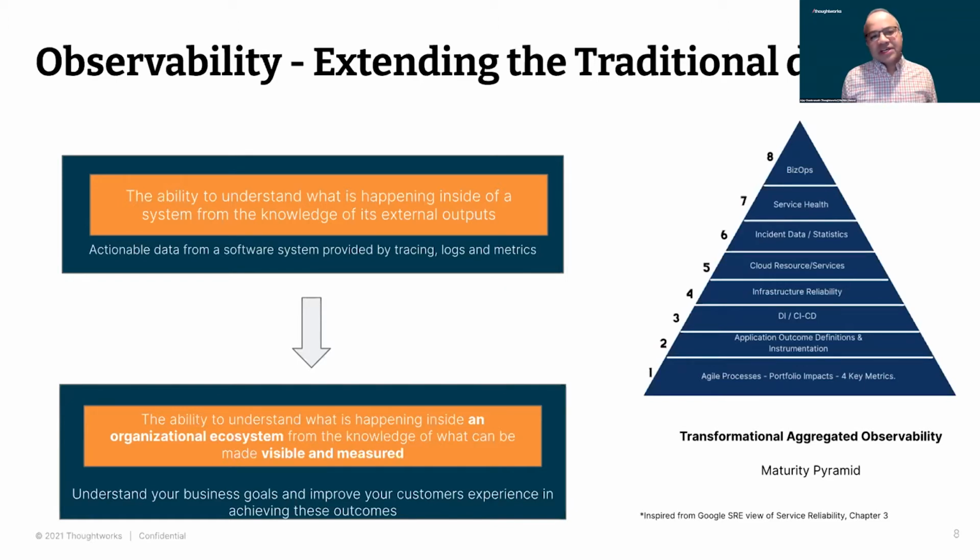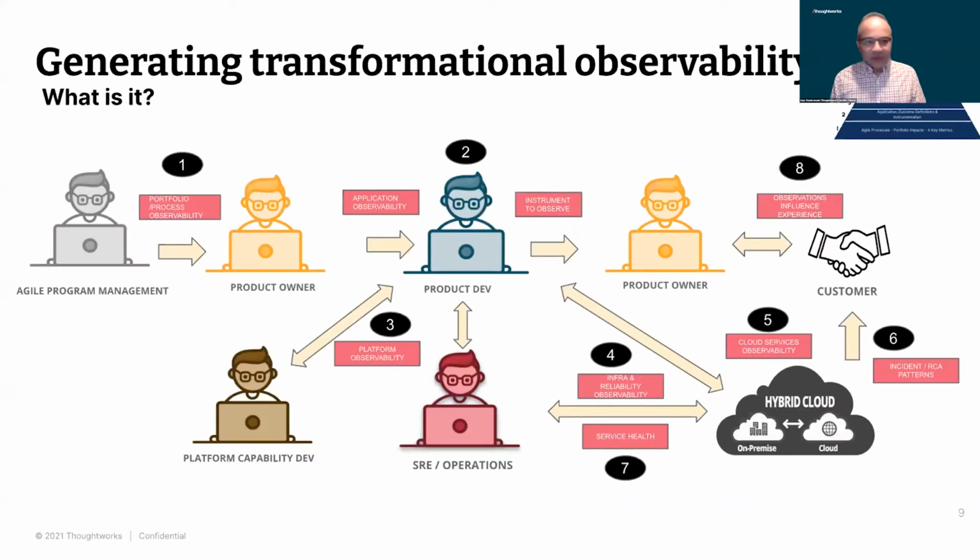What you would find is that there are 8 steps in the process, and each of these steps is something you typically see in an SDLC. If you're developing your software, delivering it and operating it, you would see that these steps fit into a typical development lifecycle. So let's look at that in a little more detail. If you were to take that 8-layer pyramid and apply it to your SDLC, you would find very clear steps that have to happen in a certain sequence, with a significant number of feedback loops and a lot of agility involved in the process. But again, a simplistic view could be something like this.